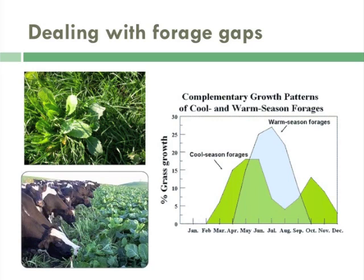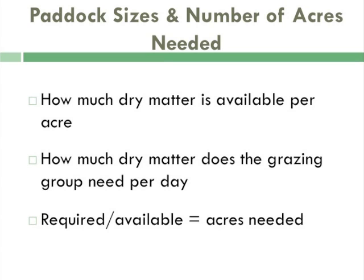On the other end of things, you also will have to deal with forage gaps. Where we're at, out here in the west, we have a summer slump that's due to summer heat. So in that situation, we really need to consider forage sequencing. For example, just design a system to grow some additional warm season annuals to fill in those forage gaps. That may include some overseeding into cool season paddocks, like in May, just to achieve some warm season growth in July and August. Or you can set aside some additional acreage to plant some summer annuals specifically for grazing purposes. The amount that you'll need really depends upon your expected DMI throughout the season.